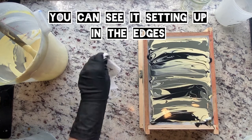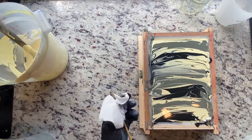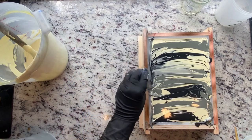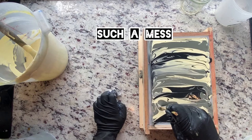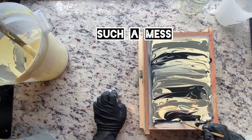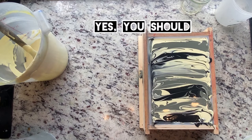Alright, so I think that's minus the part where I get it all chunky on the sides. You can see the parts that are wanting to set up quicker. They don't have as much titanium dioxide. Just want this a little bit more. I should leave it alone. All right, so I'm gonna pour off the rest of this and I'll be back.